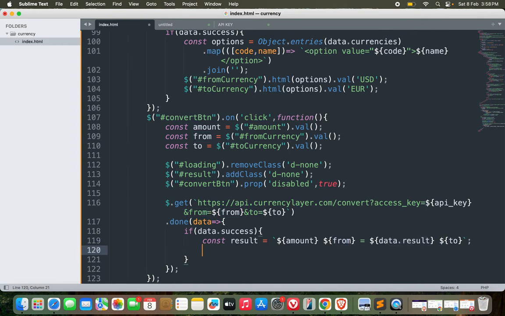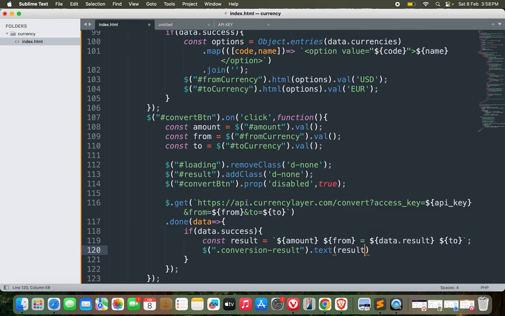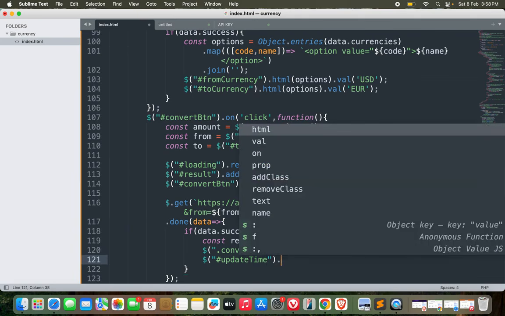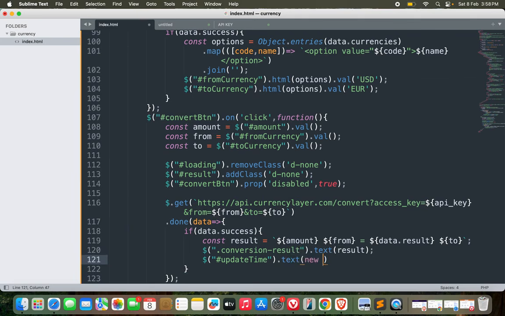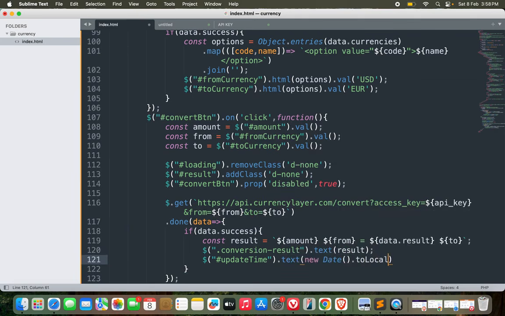Okay, this looks good. Now let me update it. Conversion result dot html, or let's go with text with result, and also change the update time. So the update time text will be new Date dot toLocaleString.